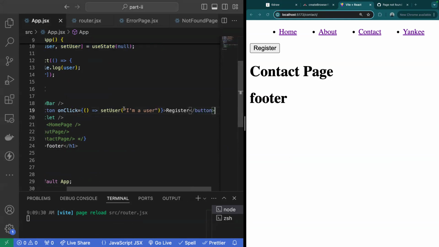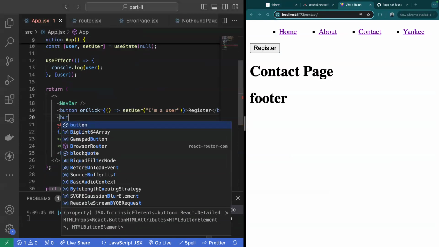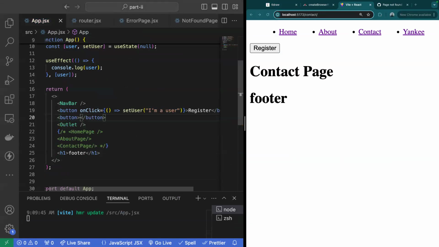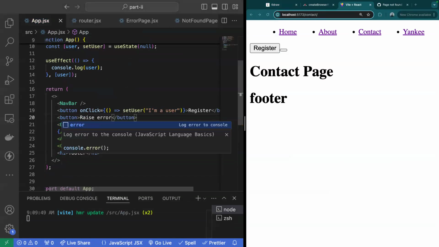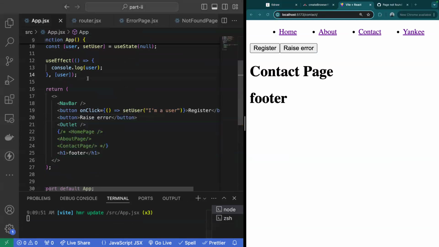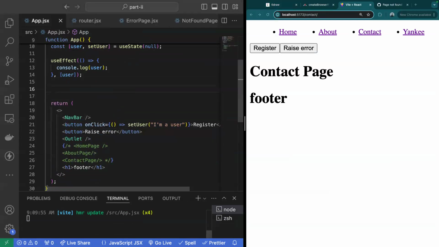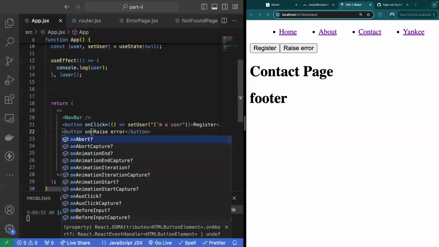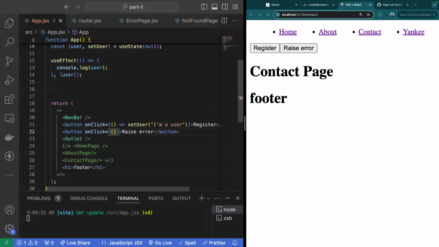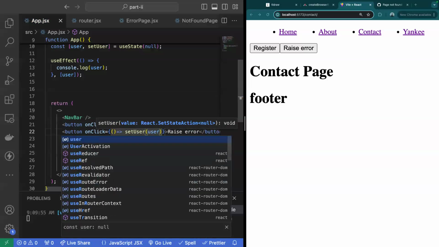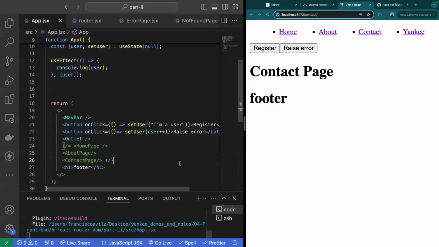Let's see. I'm going to make a button. I'm going to make this raise error. And all I'm going to do is, on click, we are going to set user to user +1, and that should break.